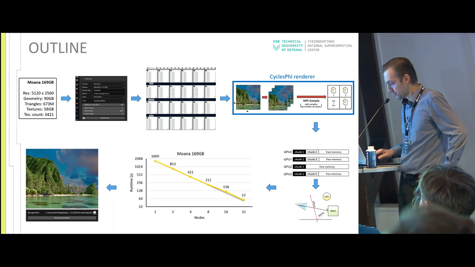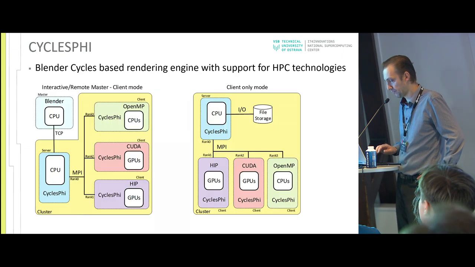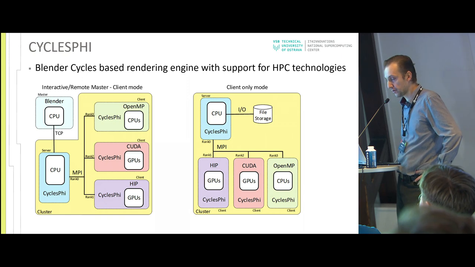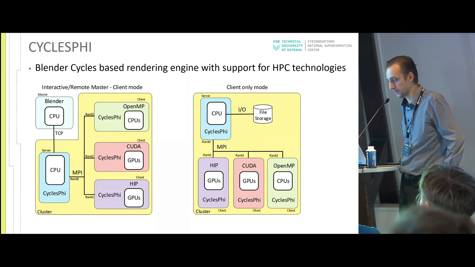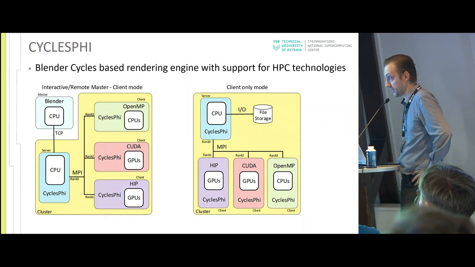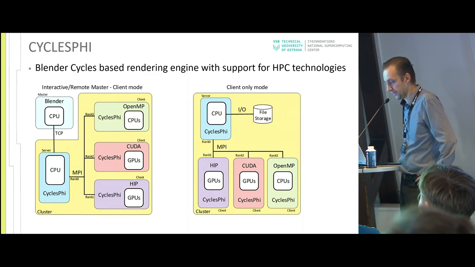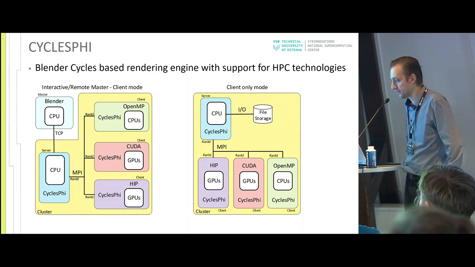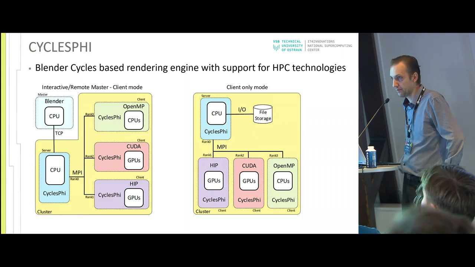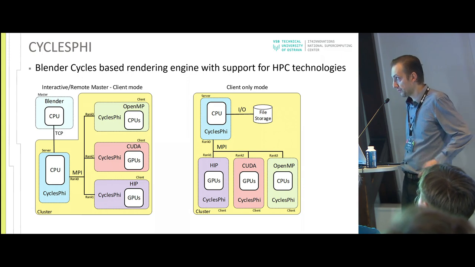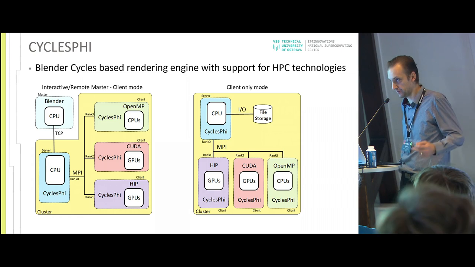Now I would like to show two modes of our extension for rendering on HPC. On the left side, you can see how interactive remote rendering works: Blender runs on the user's computer and CyclesFi runs on the cluster. Blender communicates via TCP protocol with CyclesFi, which can run on several nodes and communicates between processes using MPI or NCCL. On the right side is the client-only mode, where we export a binary file from Blender and save it to disk; then CyclesFi reads this data and continues with rendering. The advantage of this mode is that you can run preprocessing on a different machine, for example one with large memory.